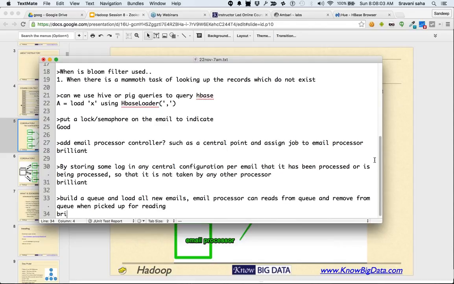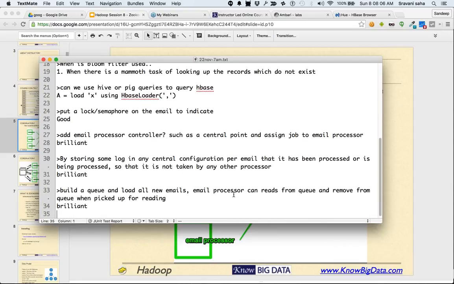Brilliant. This is a very great answer. We can also do this kind of thing, and we will discuss this aspect when we discuss Spark Streaming, so that we all have clarity on what it means. One way of doing things in parallel is by putting things in a queue and letting multiple readers read from this queue.